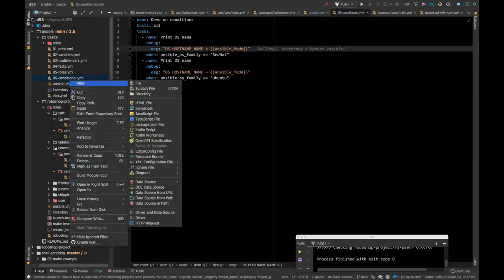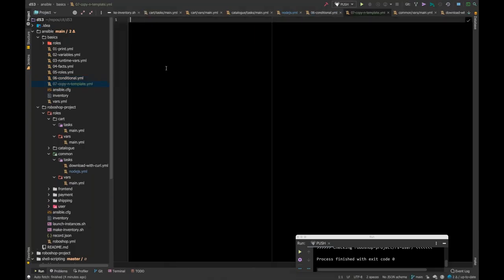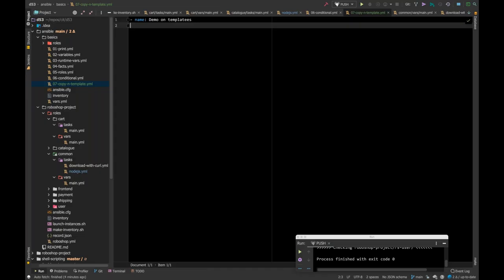So now I'll just go with a new file and I'll call it 07-copy-and-template.yml file. So let me talk about copy and template. The name is demo templates, and the host is going to be all.